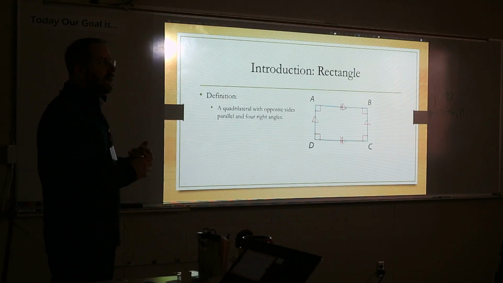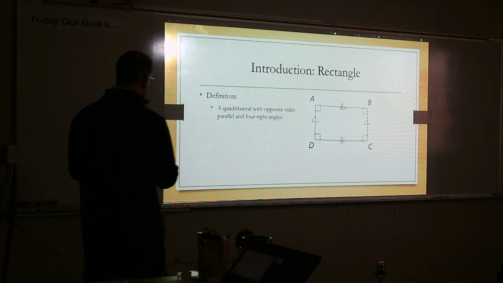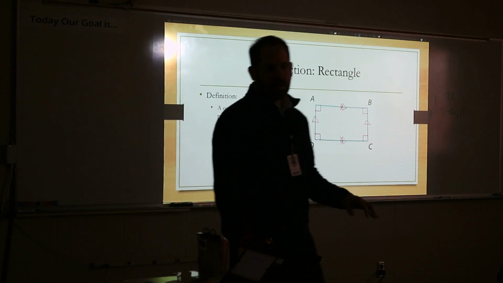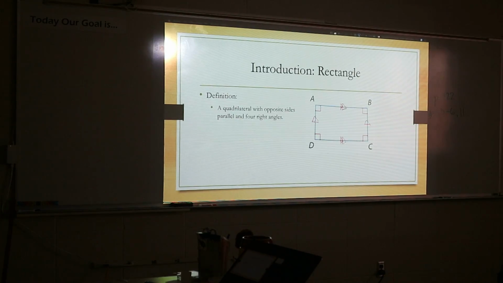We talked about it. It's a type of parallelogram, right? Because the walls are parallel. The goal was to go through the basic properties, to review some that we've previously done, and hopefully this makes sense to you. Okay. Anyone need more time for that basic definition? So it's a quad, opposite sides parallel, 4 right angles. That's what a rectangle is. Okay, let's get to the properties here.